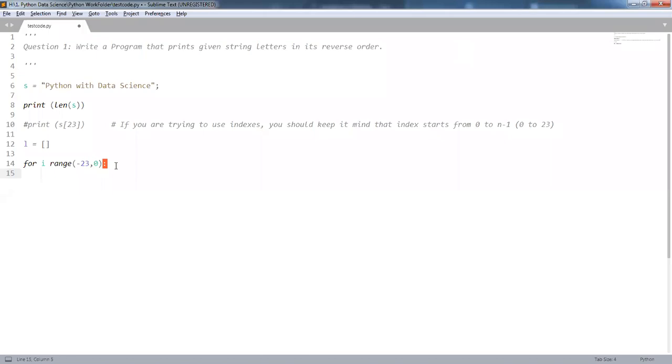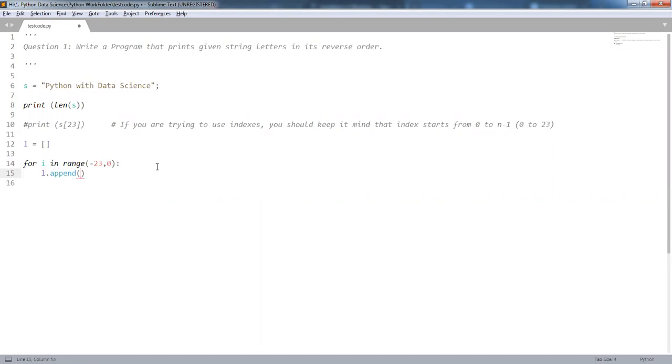So as we need to use the for loop over here, as I said, we need to have i in range. In is a keyword one more time. So we're looping 23 times, in fact. So what I need to do is L.append. Append is a method, so we are going to append each letter to the list.